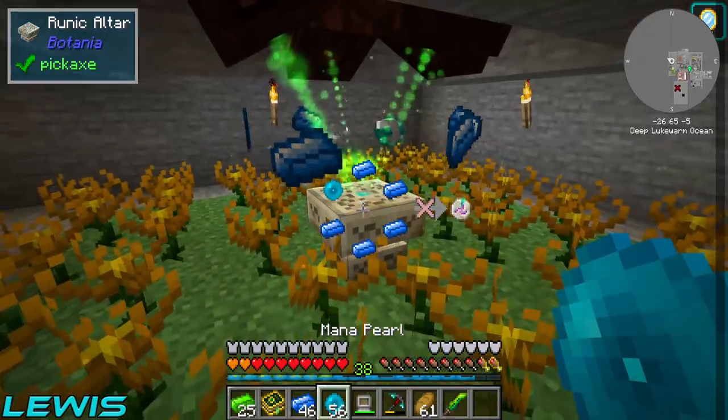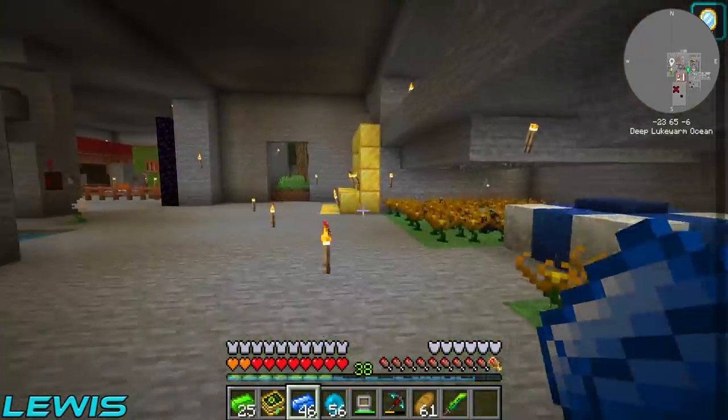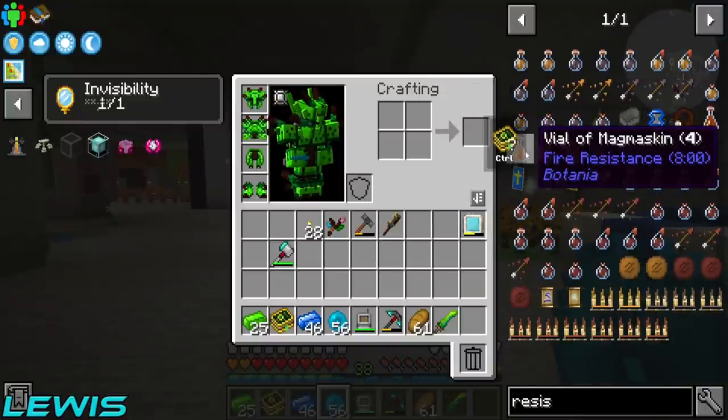1, 2, 3, 4, 5. There we go, that's working. And then just power these a little bit more. So we want to make the resistance one. I think that's what we want to make.